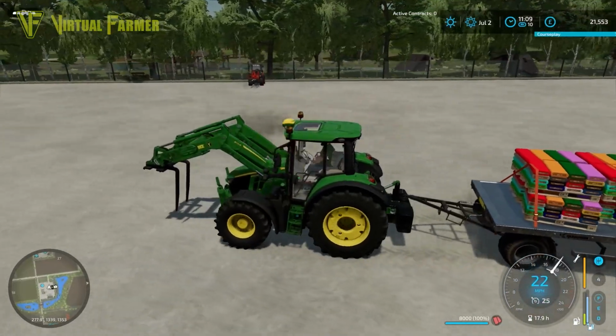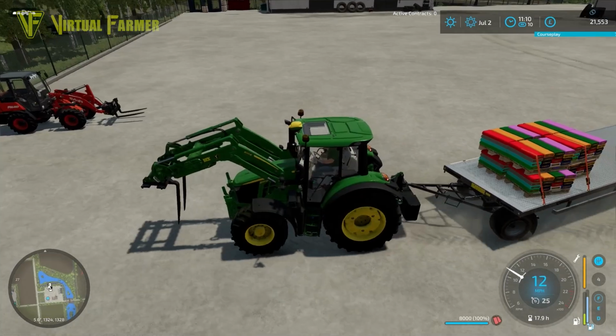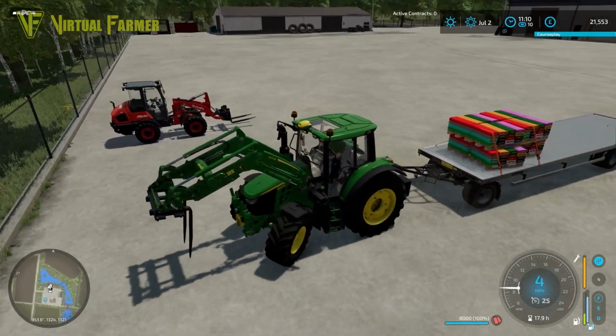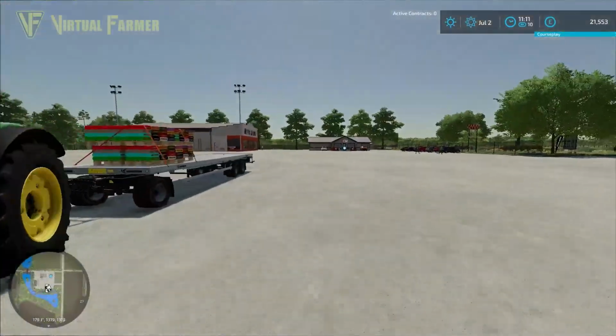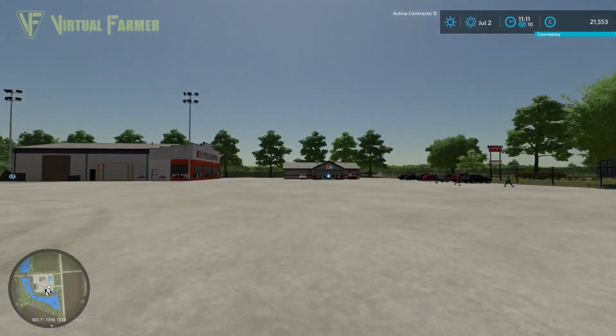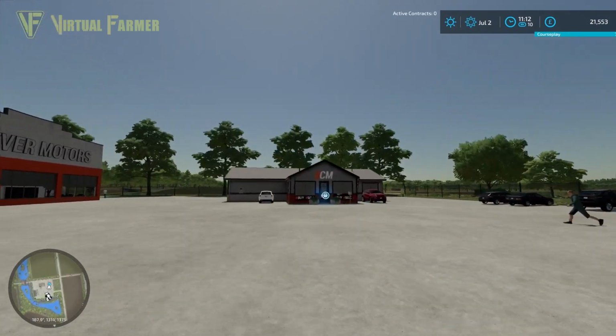So I'm just going to park this over here. We won't need to use the forks on here to load these up. We've got the loader to do that. And we'll pop over to the shop and grab some fertilizer.